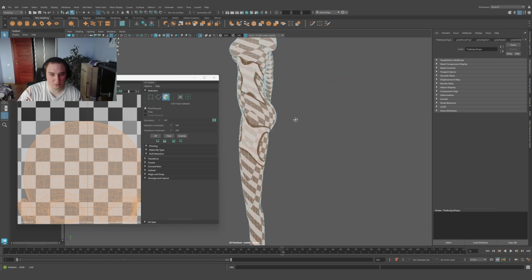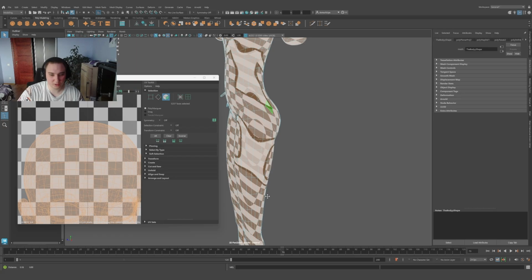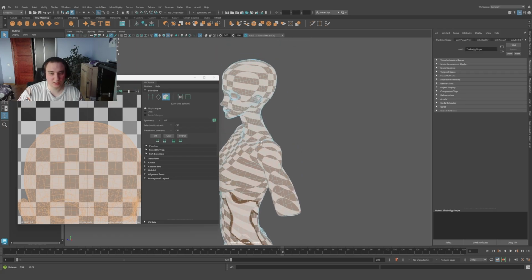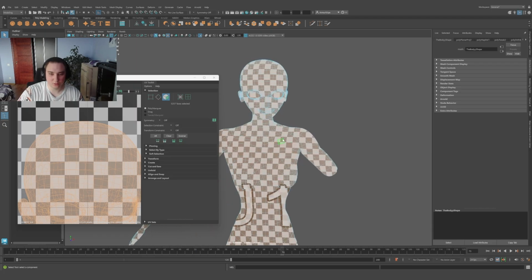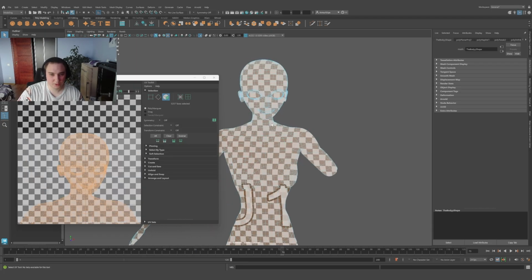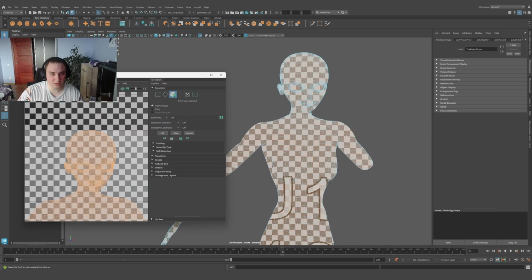Of course, if the object is one color, you don't really need to worry about this. But in reality, you will need to have a good UV every single time. So where do I begin? As I mentioned before, the idea is to cut where it will not be visible at all or least visible if possible. So I will minimize this window of UV editor.